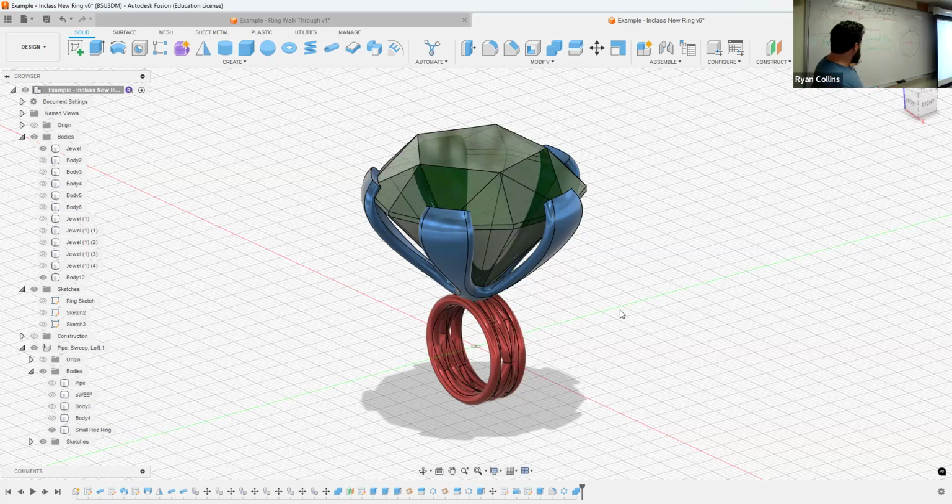Again, either pipe, sweep, or loft tool, or a combination of them. Some sort of jeweled feature, and then some sort of setting for that. We will be adding more features to this, and I will show you different versions of how you can make more simplified or less organic settings. There's really no wrong way to make this. Again, this is not a jewelry class. You're just making something that kind of looks the part. So work with it, and we'll go from there.